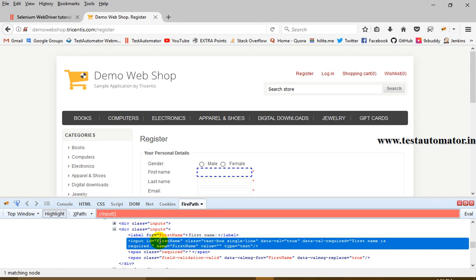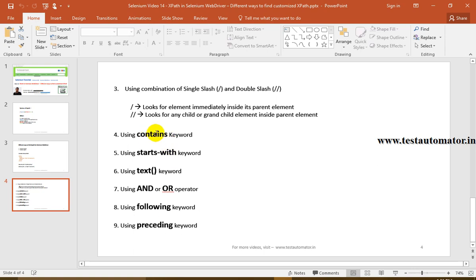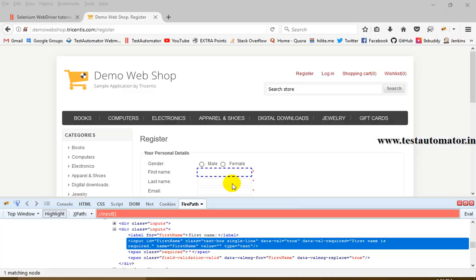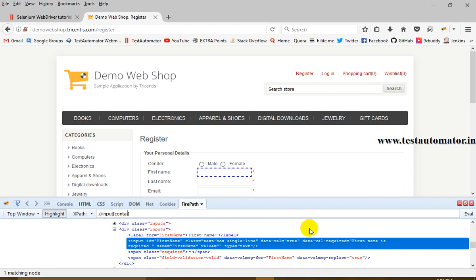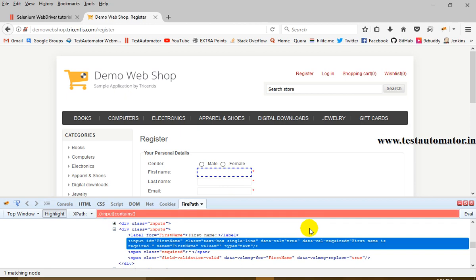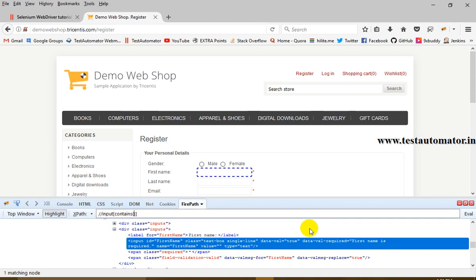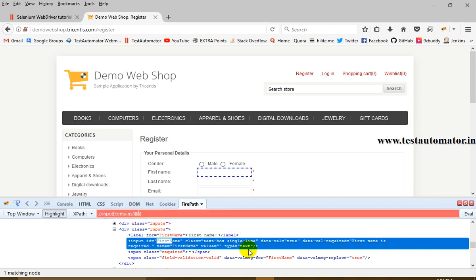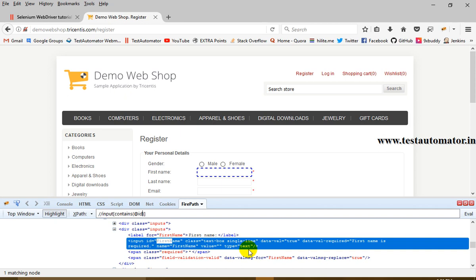Now what I am using is a keyword contains. Right, so just write the word contains here in brackets. What should it contain? It should contain ID as first. Right, so the attribute is ID and its value should be first.